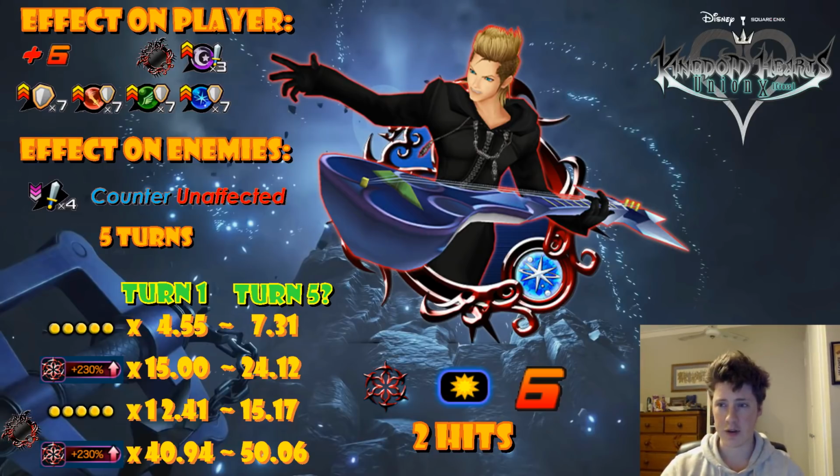As a 6-star medal, he gives you pretty good defensive buffs. So he goes ahead and buffs you defensively. Your general defense up to +7, power, speed, and magic defense to +7, which is as high as your defenses can possibly get. In terms of debuffing the enemy, he gets rid of 4 stages of the enemy's general attack.